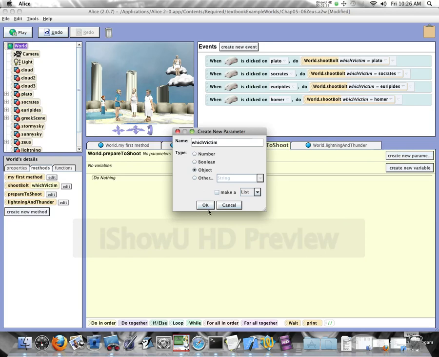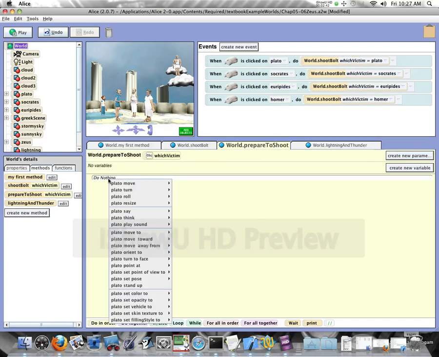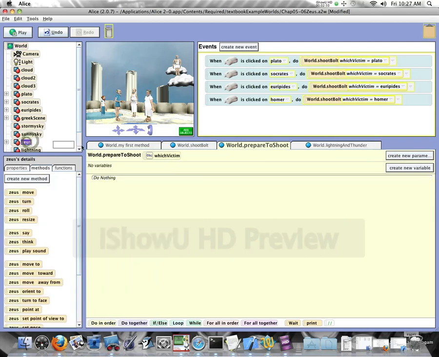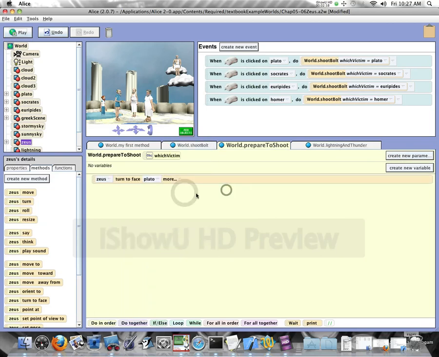It's also an object, and I click on OK. As I'm setting this up, I'm going to use Play-Doh. Actually, I'm going to say Zeus. I'm going to drag Zeus in here. Zeus, turn to face Play-Doh.